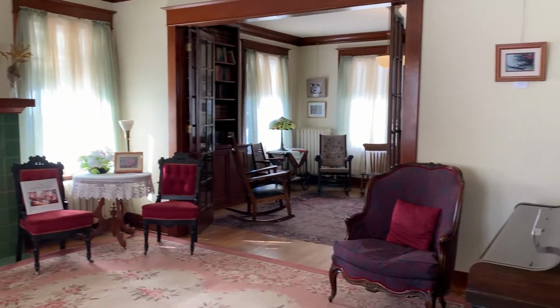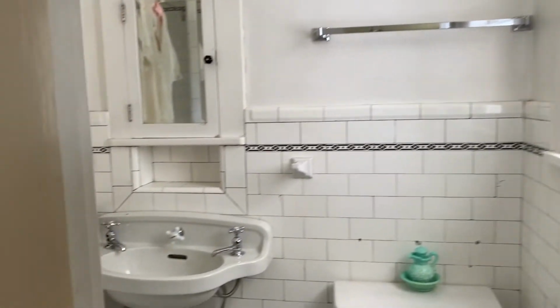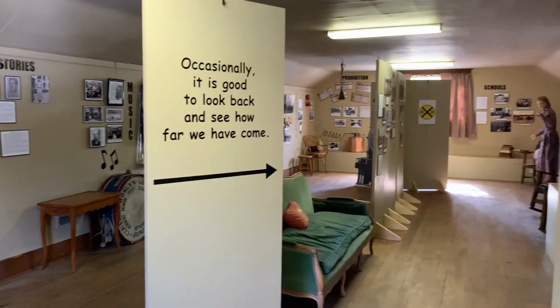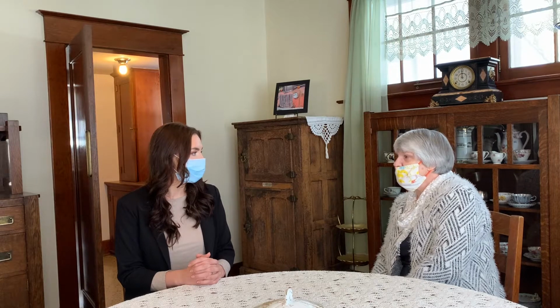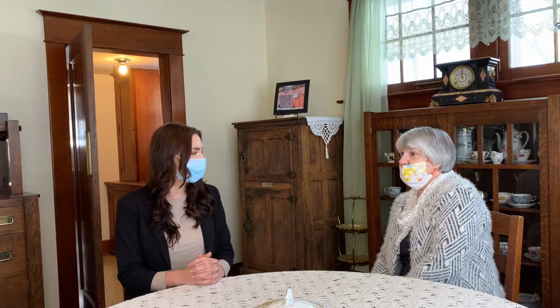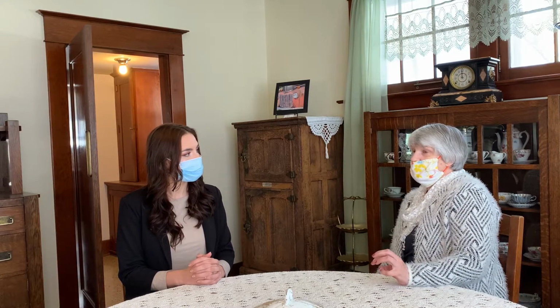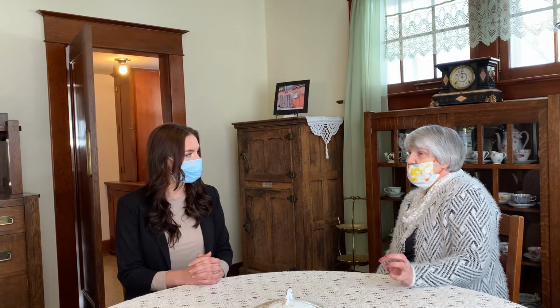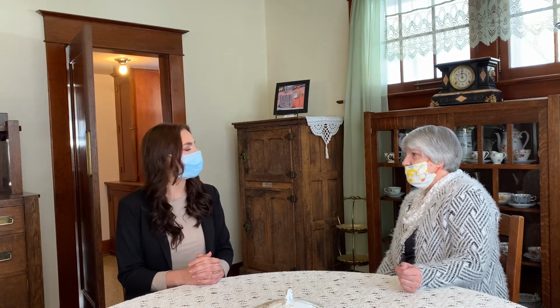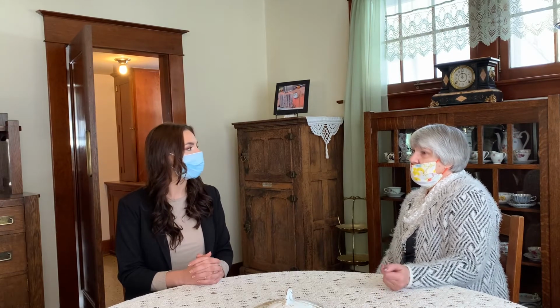It's got, of course, the living room and a library room, 5 bedrooms, 3 bathrooms. There's a ballroom upstairs, then the full basement. Wow. It's quite a large room, and there's some really neat historical furniture, artifacts here. When we're in operation, which we hope to be come Memorial Weekend, we have the High Country Artists that maintain the building, and then they also exhibit their art throughout the museum and welcome the visitors and give tours to the visitors. So it's a busy place.